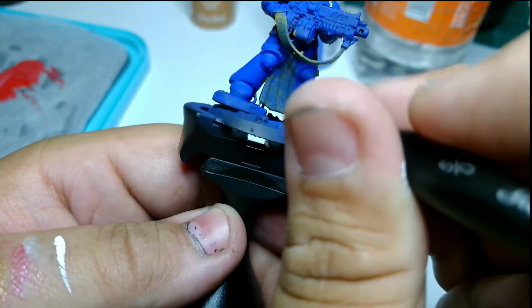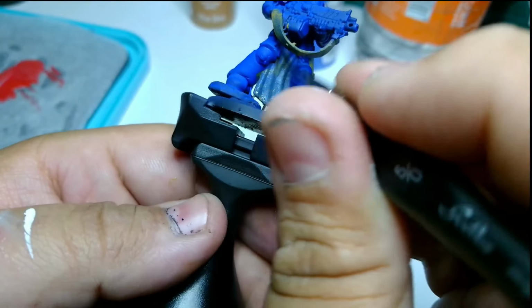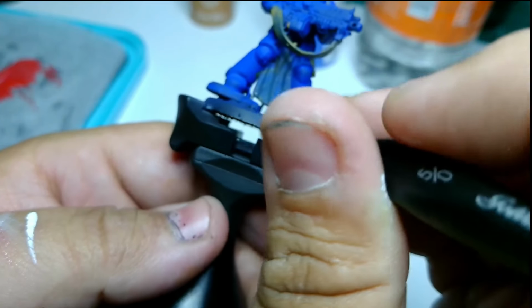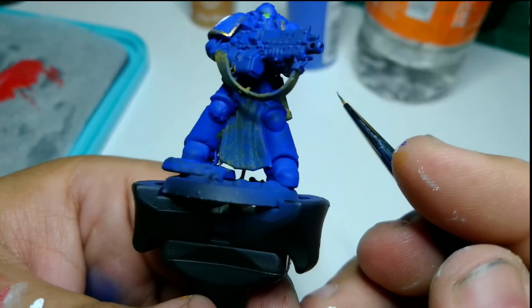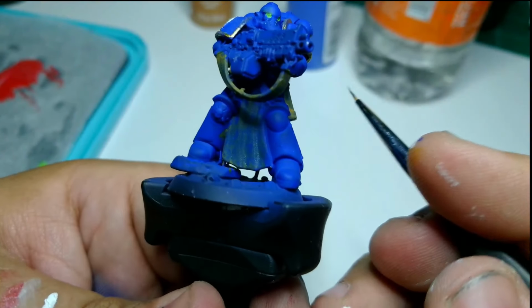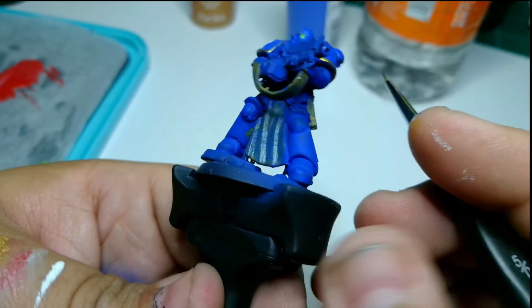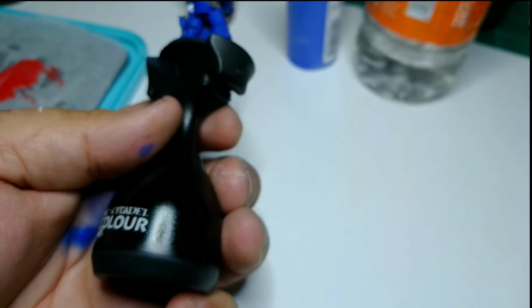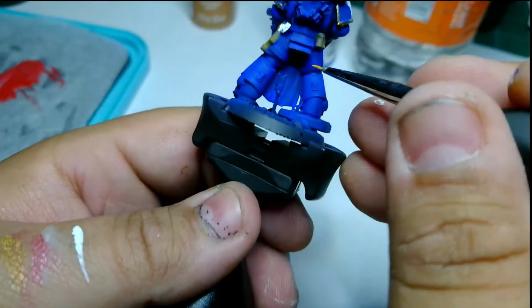Now, looking at this, you might be saying, but I want it to look a little bit more like a cloth. Well, it's fine. Just keep it up. Do another layer or two and you'll have it nice and neat. Now, once you have it to the way you like it, I would suggest waiting, and if that's the case, go to the back side and do the other end. I'm going to grab some more brown and make sure we get it nice and coated.